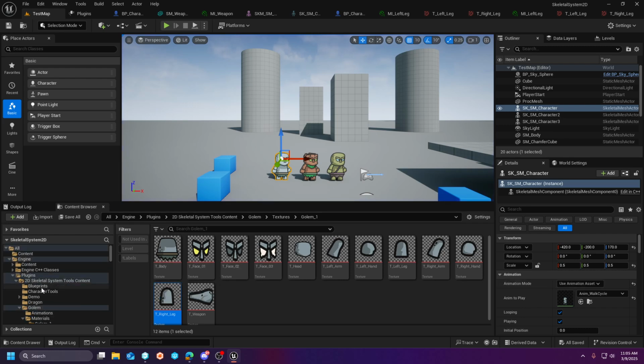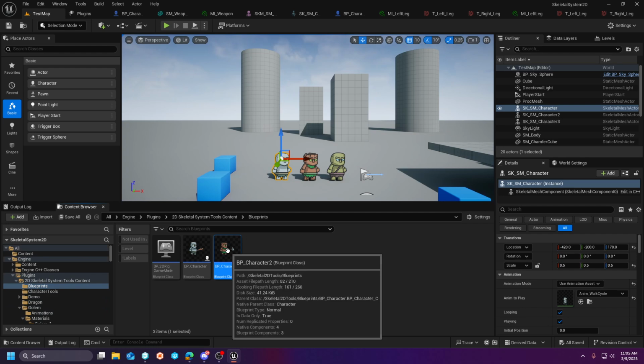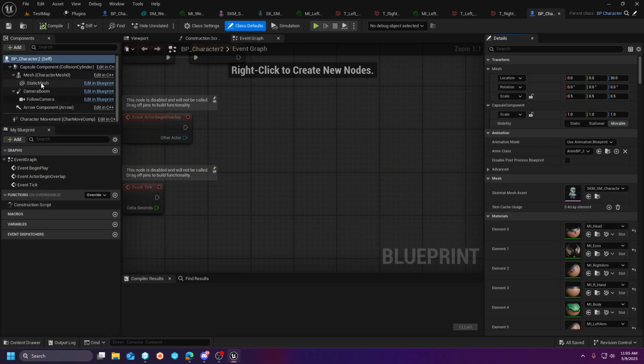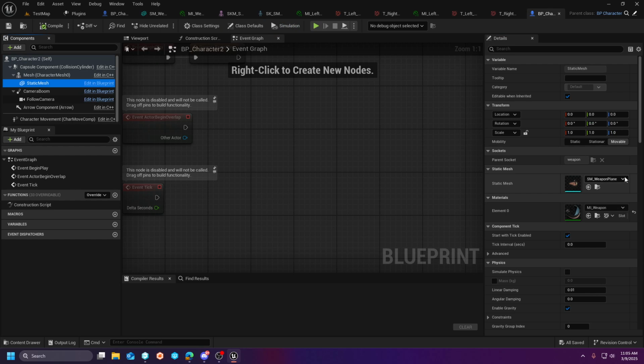But yeah, so the character that's being spawned is here. If we go look at him, and we open the full blueprint editor in the static mesh, you'll see that there is this stick. BP character 2.